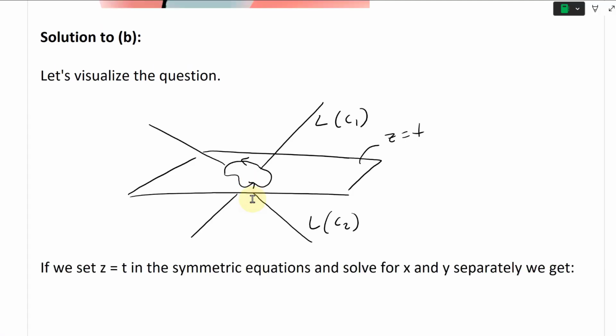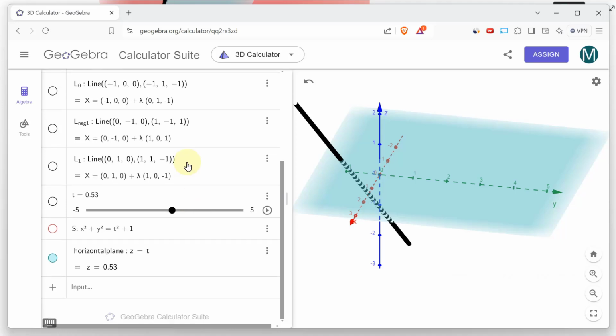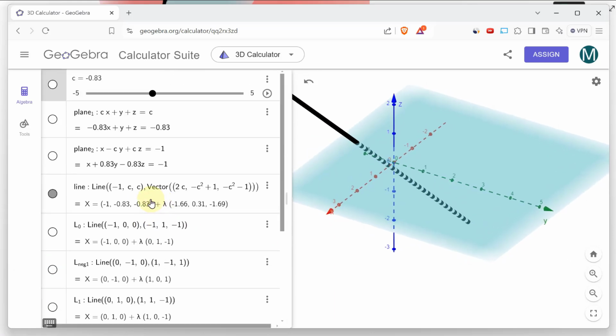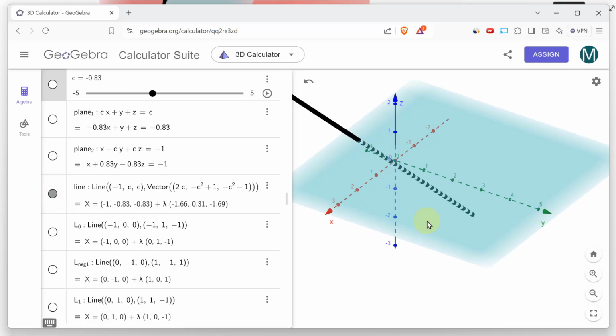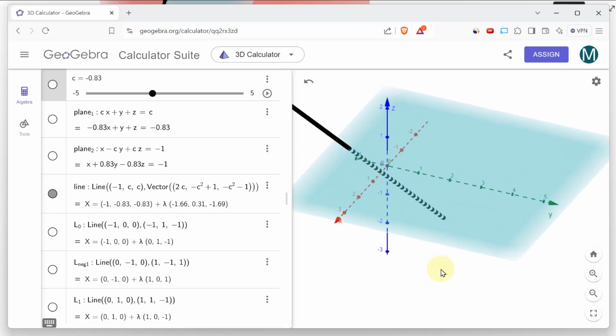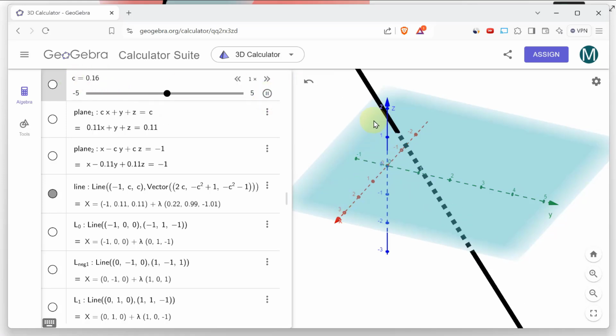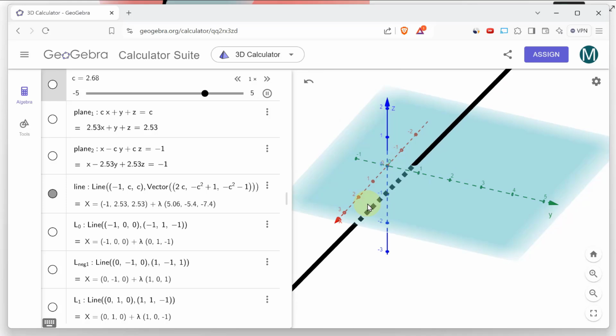And we can see this if we graph it out, actually. Here, this is the same link as before. I'll add the link for when we double check our work at the end of the question. So if we have this plane z equals t, and initially z is 0.53, there's the blue plane like that. And there's our equation L from the previous question part A. So there's our line L going through the plane. Now if we just modify C, we can press the play button here, and it's going to trace out a shape there. So we have to find out what the shape is.